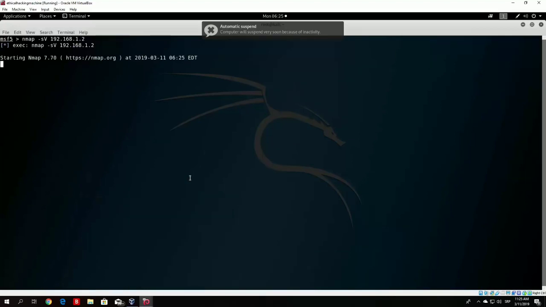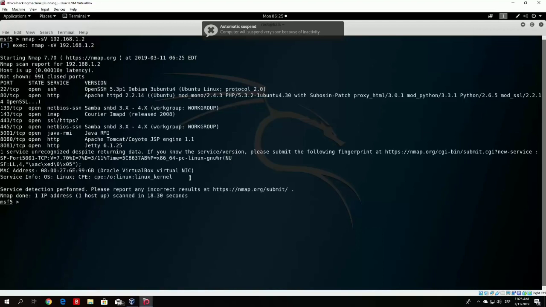It should prompt us with all of the open ports, the services running on the open ports, and the version of those services, which can be useful especially when you use Metasploit framework. So what we will do is try some certain attacks on this. Now we can see that the scan has finished in 18.30 seconds, so we get the open ports.